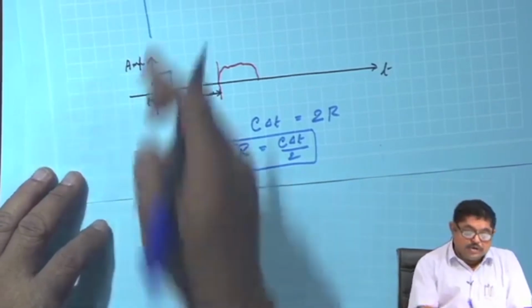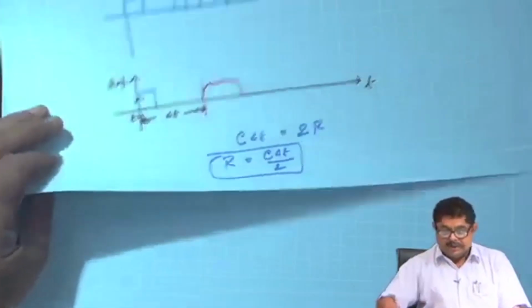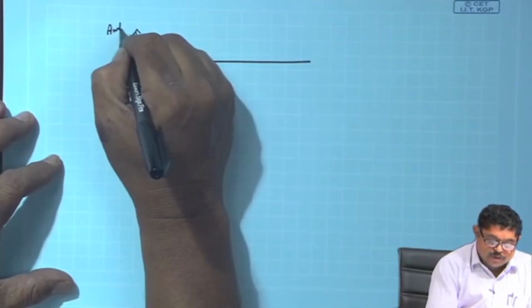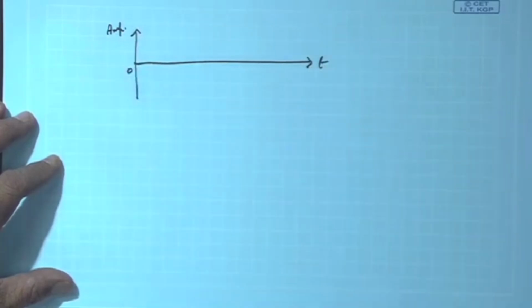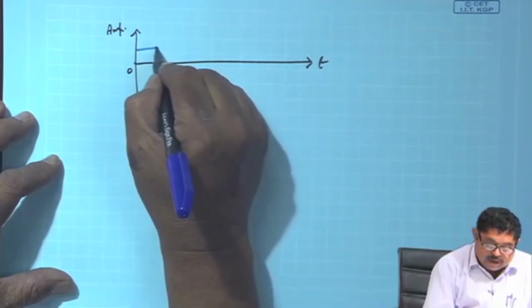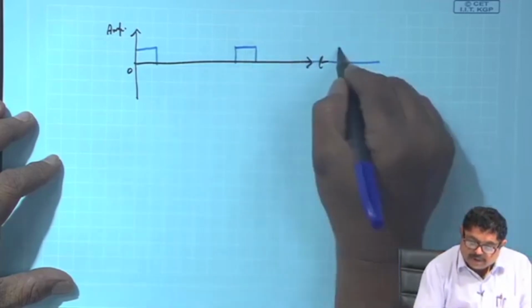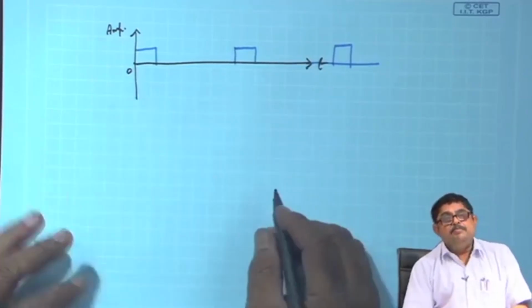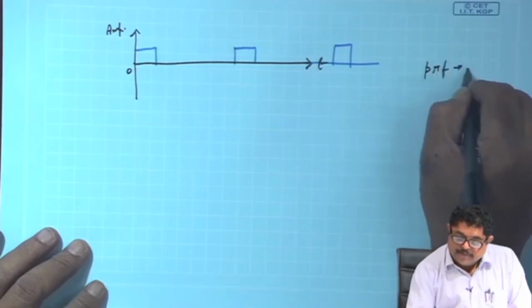Now, the question is, understand that I am sending repetitive pulses. So again let me draw that. This is my amplitude, this is my time, this is my 0, then I have sent a pulse here, I will send a pulse here, I will send a pulse here. So what is this time? This is determined by PRF. Let us assume that our PRF is FR.